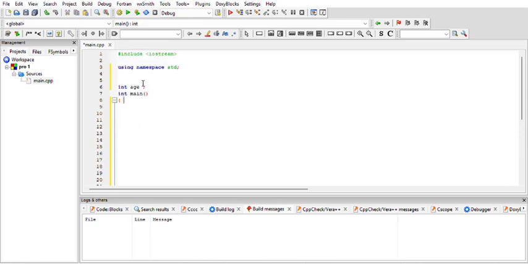Now I'm about to use the global scope. Each and everything I've talked about, I'm about to use in this code. So something like this, let's say int. I'm writing the full code, so just pay attention and follow. You will understand everything because I've explained everything, and now I'm just writing code to demonstrate it.